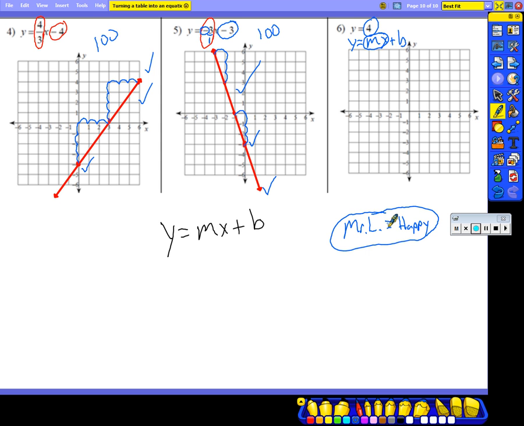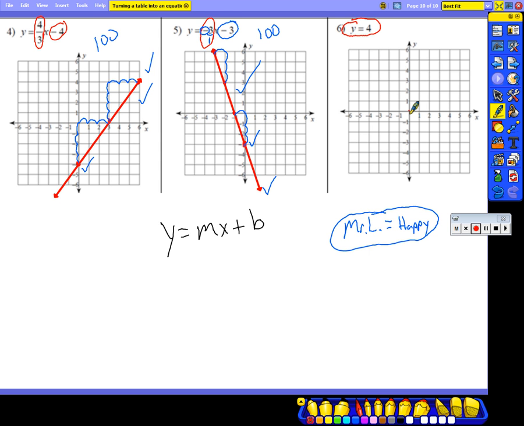Guess what? Mr. Lewis equals happy. I could get a snow day and I don't even have to come to work. Well, Mr. Lewis equals happy. Nothing is affecting me. I'm always going to be happy no matter what. So in this case, if we look back at this equation they give us, they tell us that y equals 4. Well, guess what? It doesn't matter what x is. Doesn't matter what x is doing. Y is always going to equal 4.